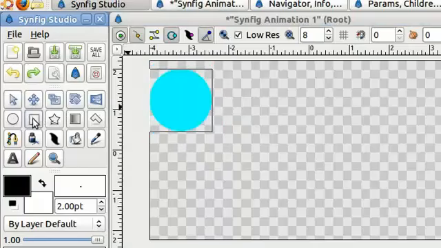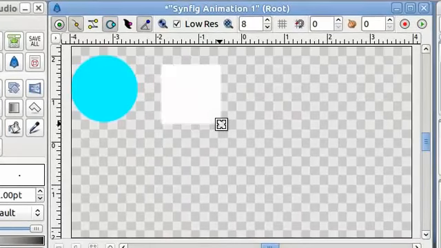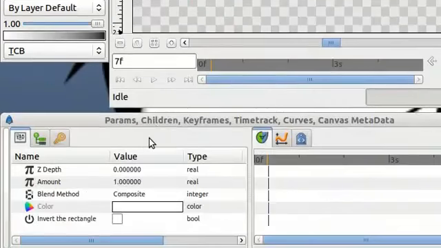Let's go to the rectangle tool and create a rectangle. Click and drag. Now in the parameters for the rectangle, you should only see about 5 options. This isn't because the rectangle only has 5 options, but because it should be showing the parameters for all objects right now. In Synfig, it's possible to select multiple objects and show parameters that they all have in common. This way you can change similar parameters for many objects all at the same time.